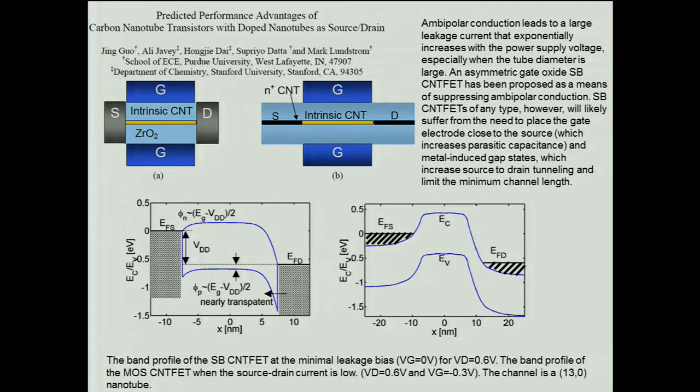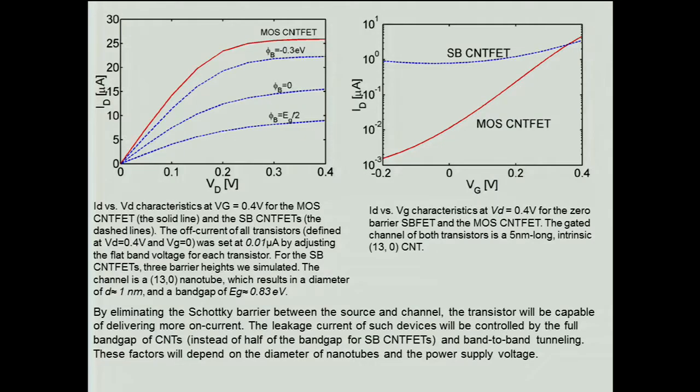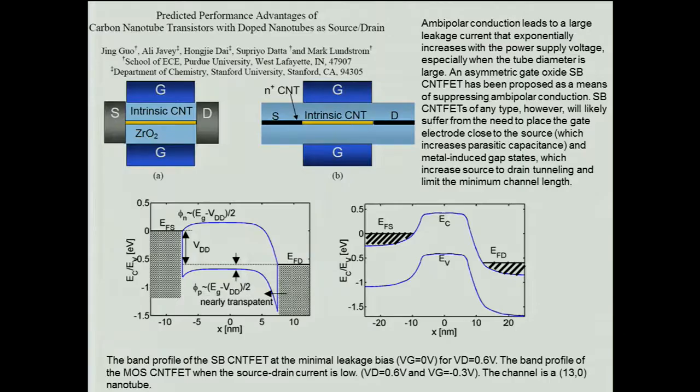This is a theoretical paper which talks about the carbon nanotube. So, if you take carbon nanotube transistors and you dope the nanotubes, again doping the nanotube means if you are adding something else with it, what happens to the properties. Okay, so that is all I wanted to talk about today.